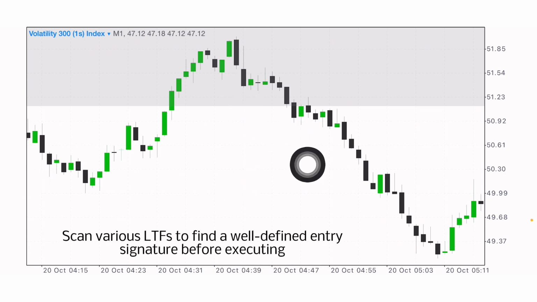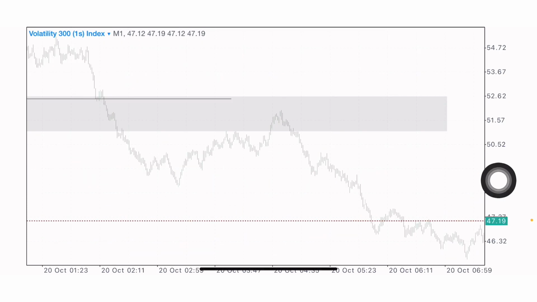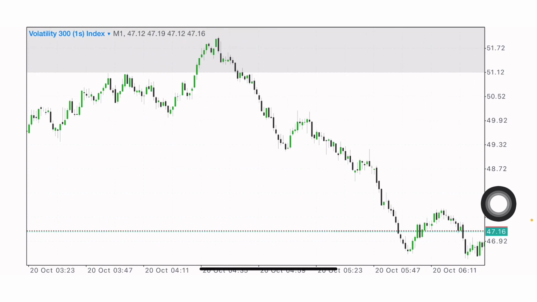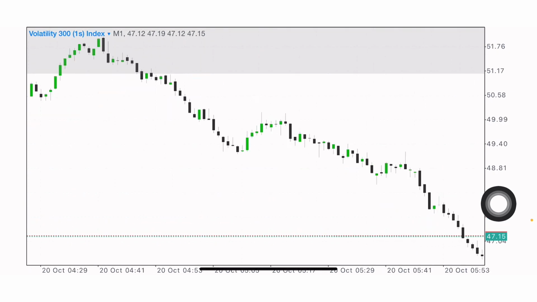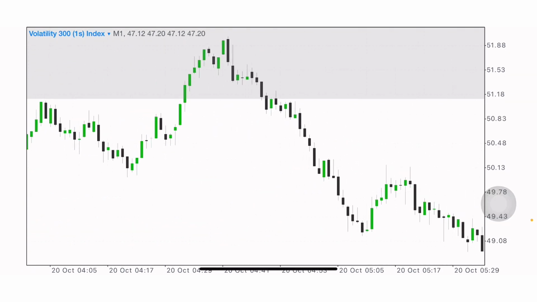Now what we have here, this is the zone, the point of interest, and I took it down to 1 minute time frame. Is there any signature you can possibly see to frame your trade around, to frame a low risk trade and all of that? So this is the point of interest. You can see the gray box there, and this is the point you actually want to be watching the market, like you literally be on your chart looking for your signatures and all of those.